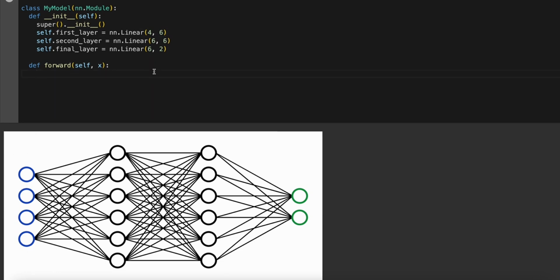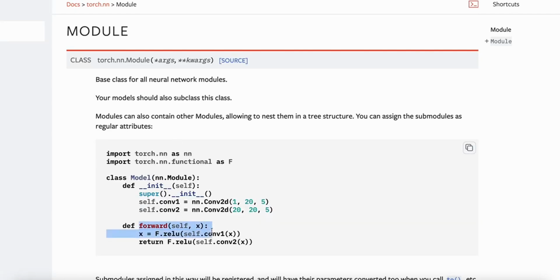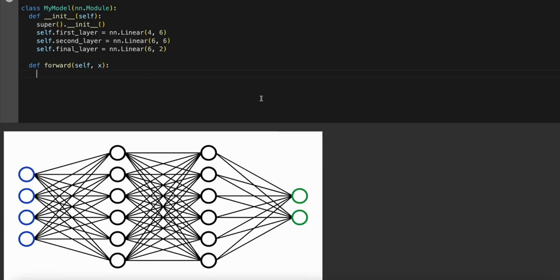And now what we're going to do is, since every nn.Linear is a subclass of nn.Module, it too has a forward method. That's already written for us by PyTorch. So we're going to call the forward method from each of these linear instances. So we might say something like first_layer_output equals self.first_layer, and we're calling the forward method from that instance of a Linear class, which is a subclass of nn.Module. So we will pass in x.